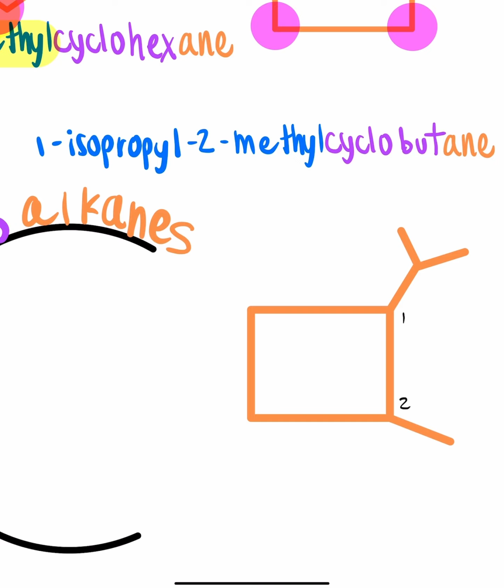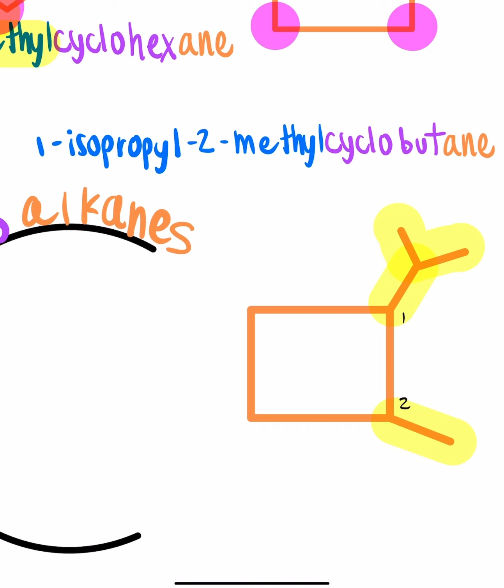And this one, notice that you have an isopropyl. And this one, you have a methyl. Isopropyl has priority over methyl. If you want to know how do you know which one has priority in general, there's a sheet for that specifically that tells you which group has priority over the other one. In this case, I'm telling you isopropyl has priority. So isopropyl will be number 1 and methyl will be number 2.